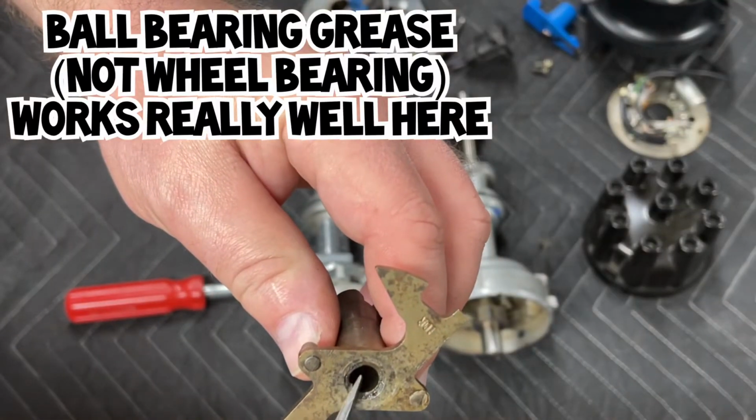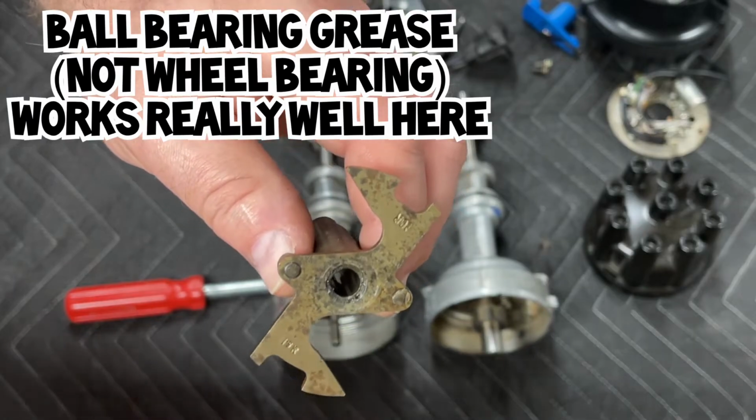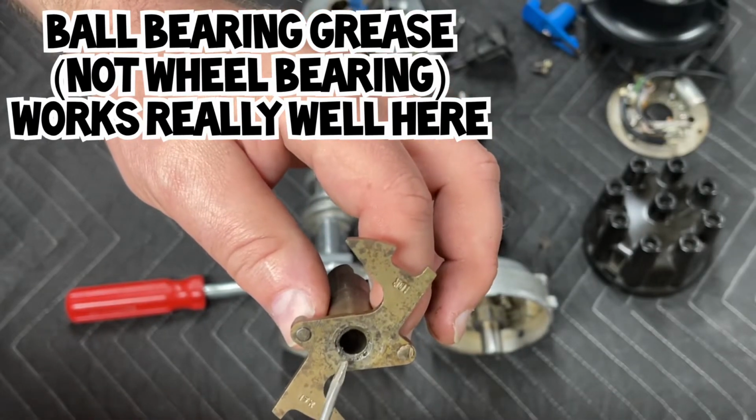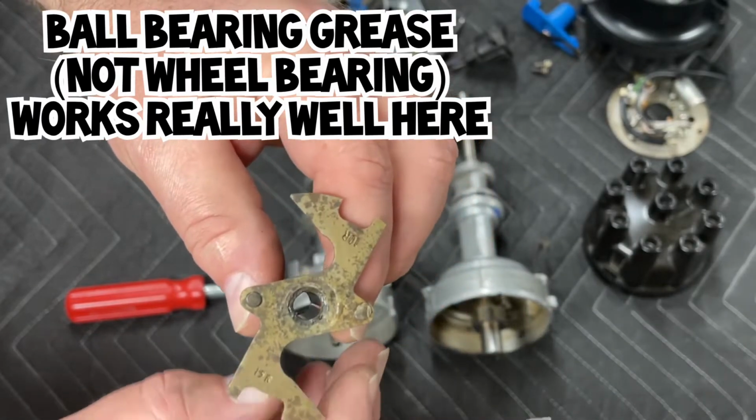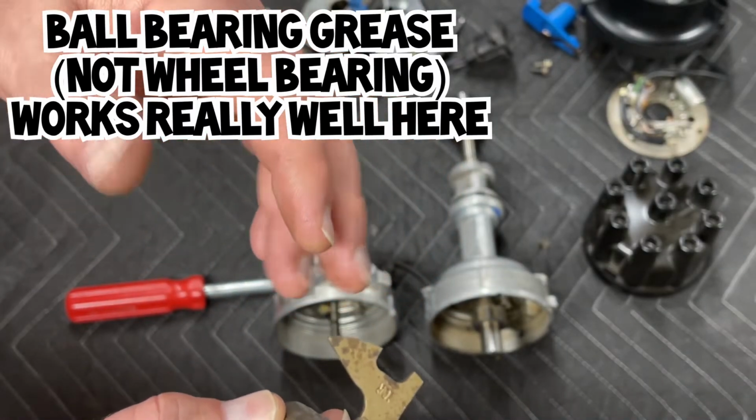Inside here, you should have a little bit of grease, and it should be a grease that won't dry out. Something that'll stay free moving long term.